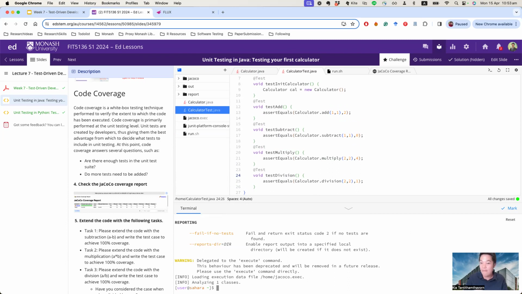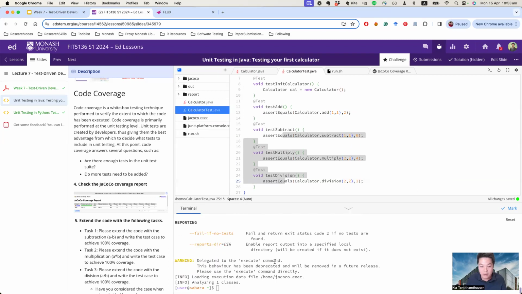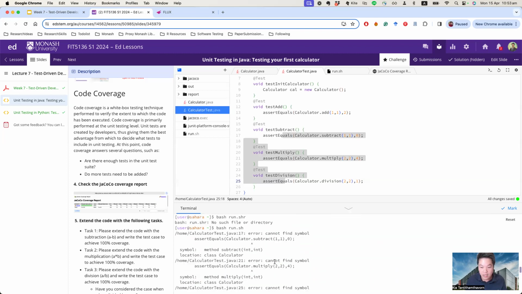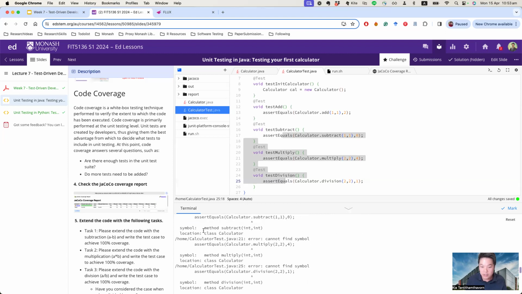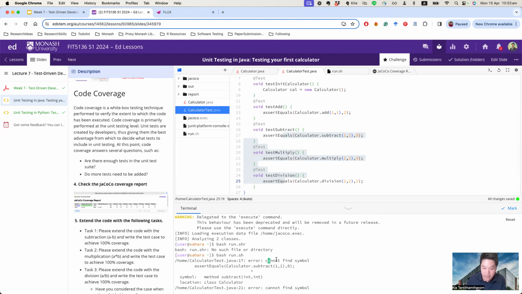We expect to have 5 test cases, right? The class and the 4 methods here, but it should pass only 2. The other 3 should fail because we cannot call those methods. We haven't implemented them yet, and actually everything fails. To be honest, we cannot even execute it, right? Yeah, because of the methods here, we cannot execute it. Okay. So yeah, cannot find the symbol.